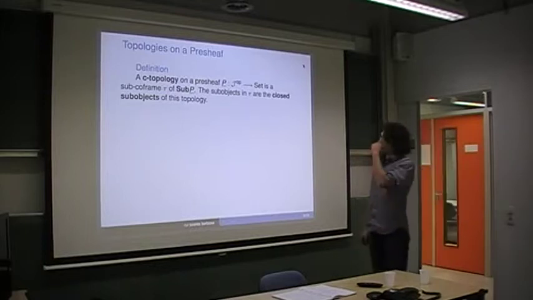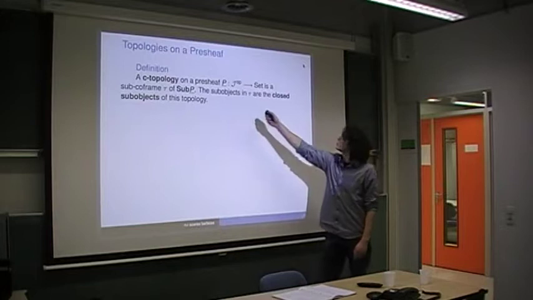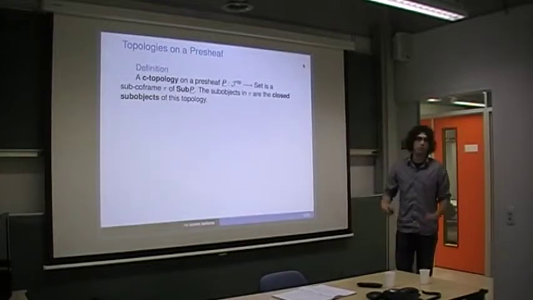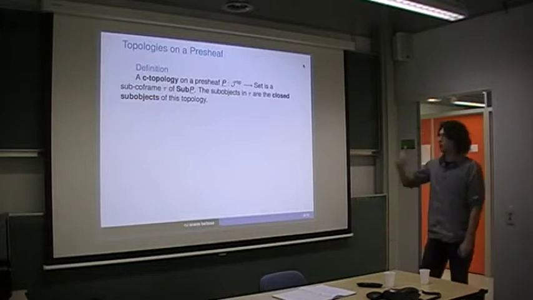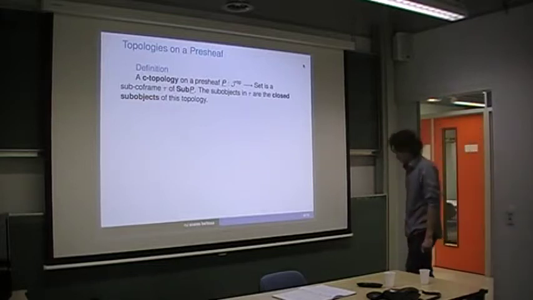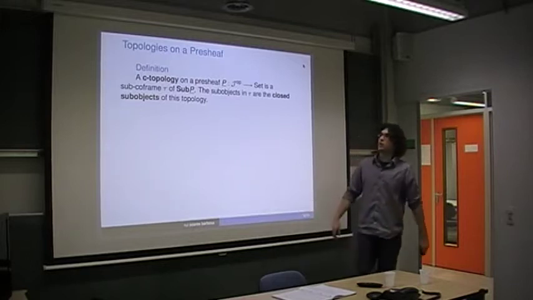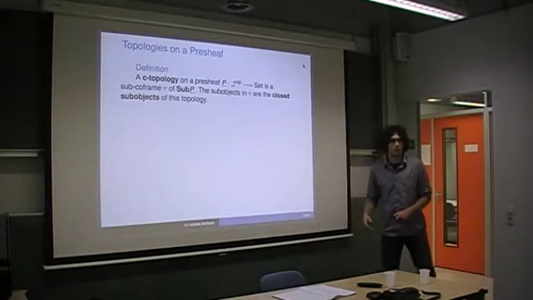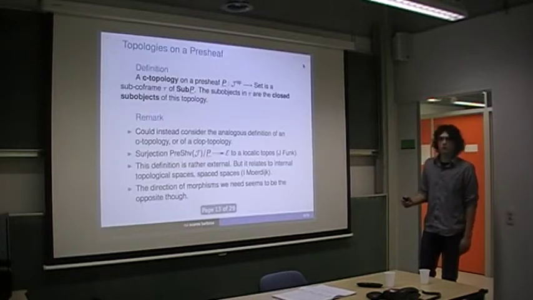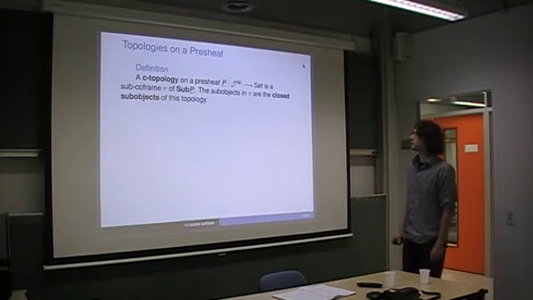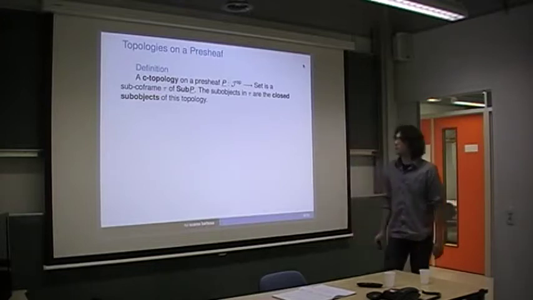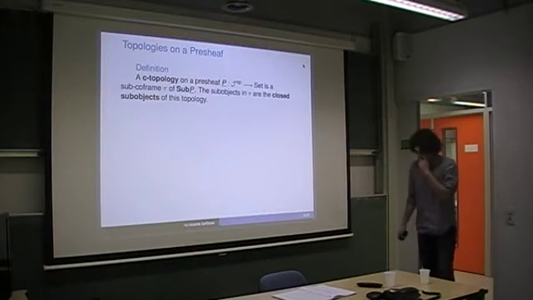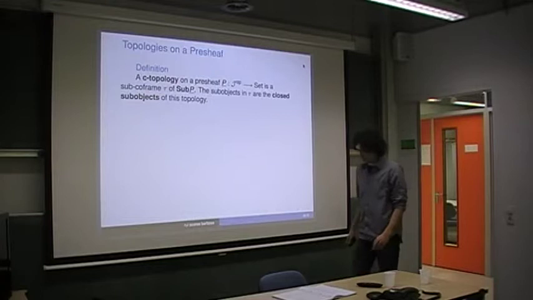And so such a topology on a presheaf is basically a collection of subobjects of that presheaf that includes the zero and top and are closed under whatever they should be closed. So in this case, as we consider closed sets, it should be finite unions and arbitrary intersections. And so to be clear, Sub P is the external family of subobjects, is it? It's not the internal power object. Yeah. Okay. So you consider all the subobjects of this thing.